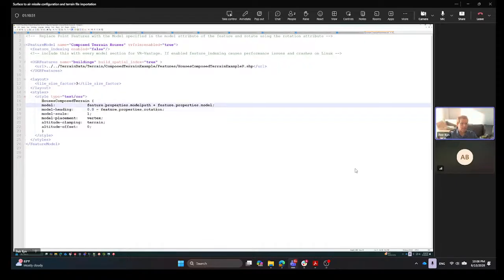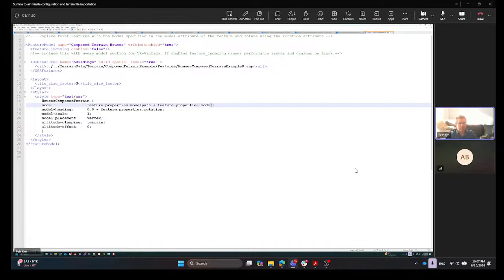Here we're also getting the attribute from the shapefile called model path. It's straight from ViaForces to shapefile when you export it. I placed the props in ViaForces, did File, Terrain, Export Props as Shapefile, and it saved all the information.